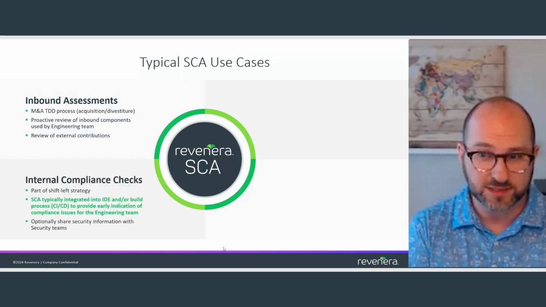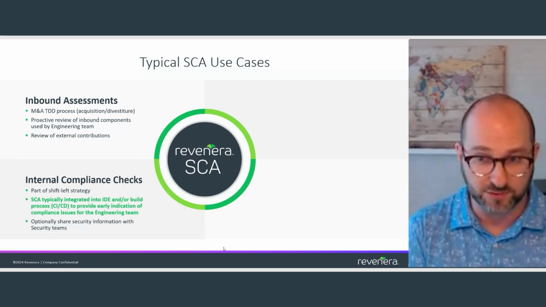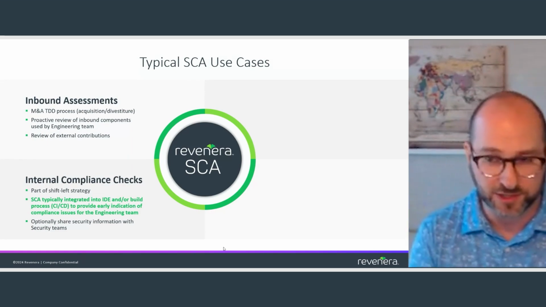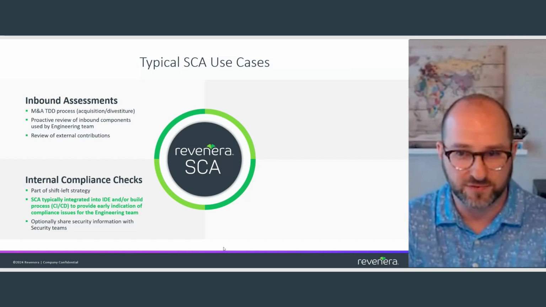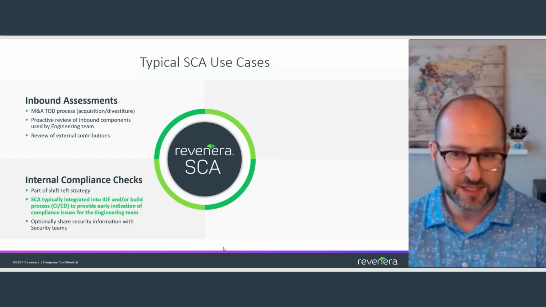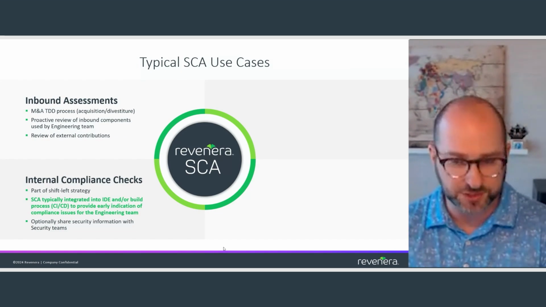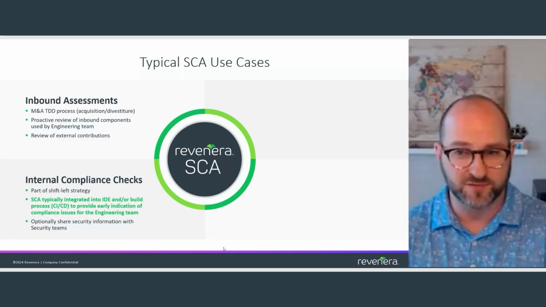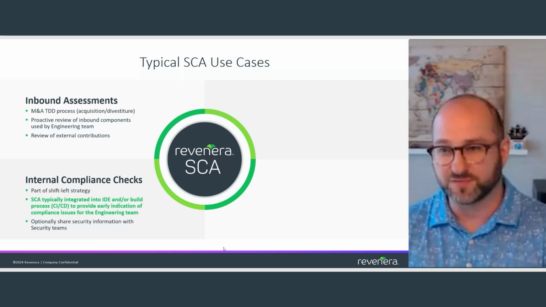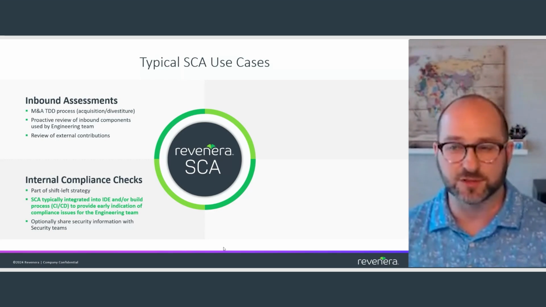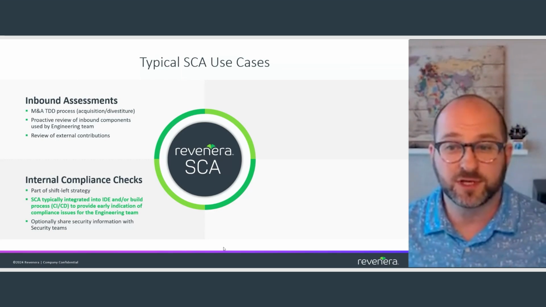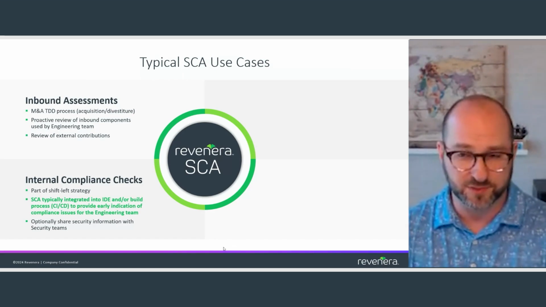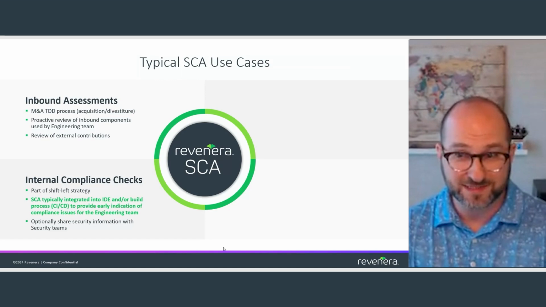The second use case is what really used to drive a lot of what was happening: internal compliance checks. So this is typically part of your shift left strategy, and the idea is that the earlier you find out about an issue, the easier and the cheaper it is to address that issue, right? If you don't look for things till many months after the code has been developed, perhaps the developer left, perhaps they forgot about it, perhaps there's been a change in the composition of your team. So the sooner you can get back to the person that created a compliance issue, the easier it is for them to address it. So SCA fits nicely into this use case.